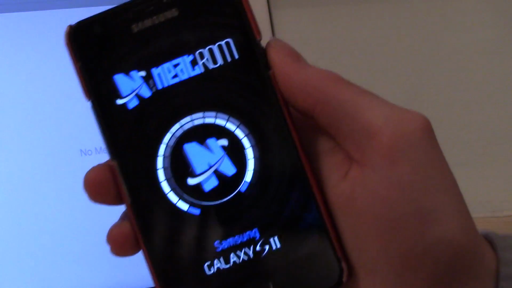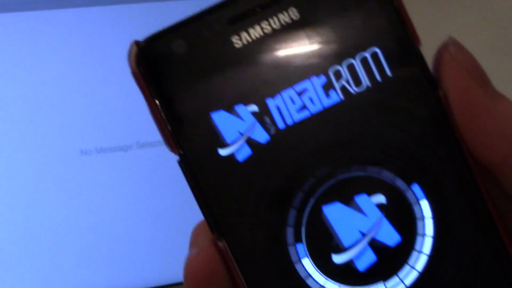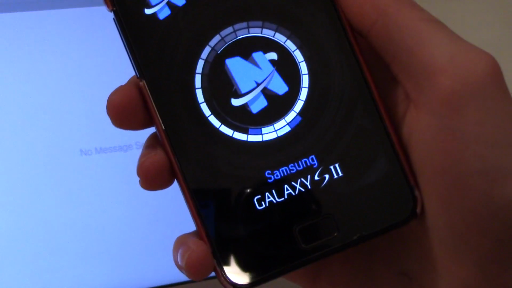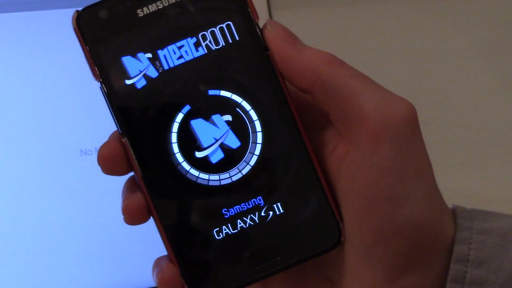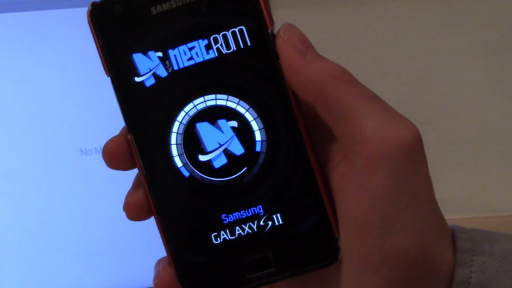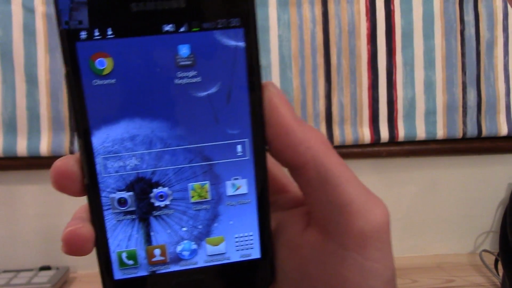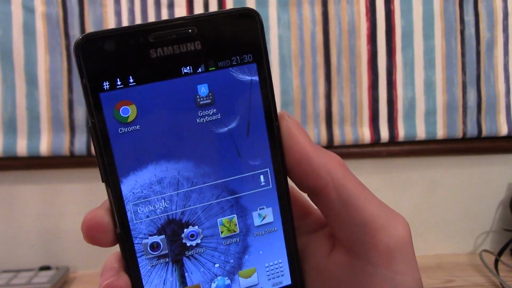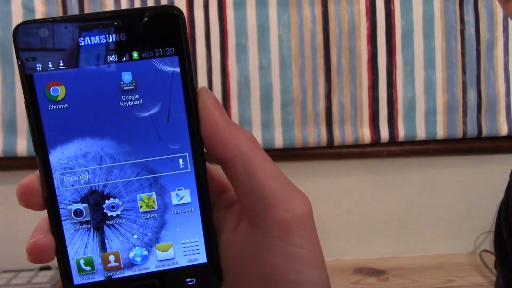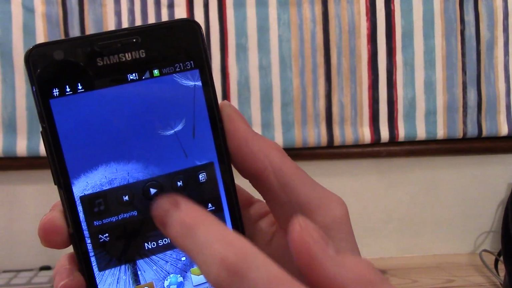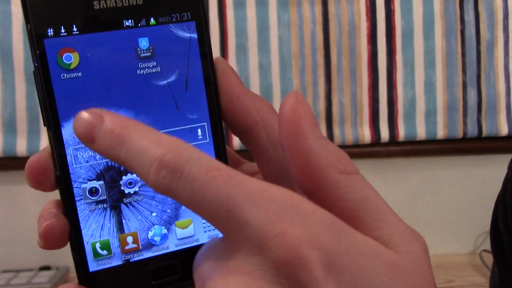It's quite layery, it's quite cool actually. And you can go back and obviously choose different boot animations. I probably should have had a look at all the different ones, but I just chose this one. Not particularly fast, I can change that in the future if I've still got root permissions. Okay, so when we turn it on, this is what we're greeted with. It is running 4.1.2 Jelly Bean, and this is the TouchWiz ROM that we have.